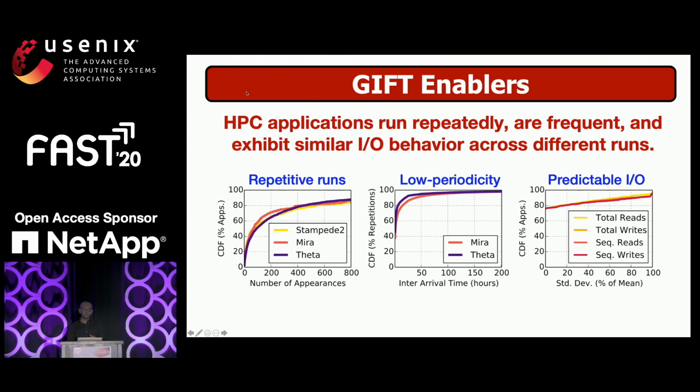So here we see that over 75% of the applications have a standard deviation of 0%, which means that they're performing exactly the same amount of reads, exactly the same amount of writes, exactly the same type of sequential I/O from one run to another, and as many times as they appear. So because they have this type of monotonic behavior, we can really leverage this behavior to be fair to them in a longer time frame than just at instantaneous time frames, which actually waste a lot of bandwidth, as we saw earlier.